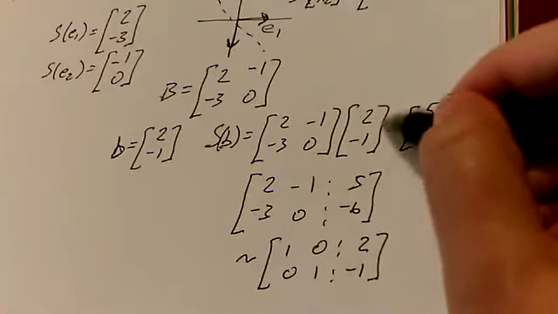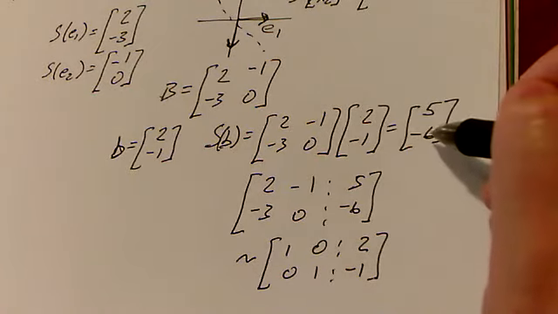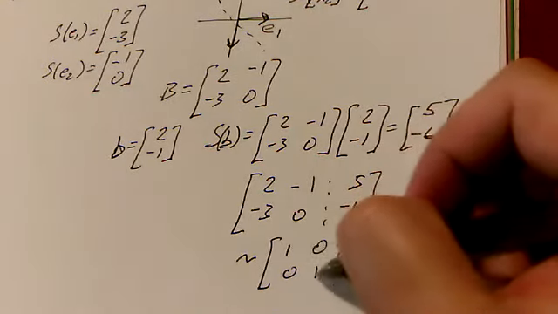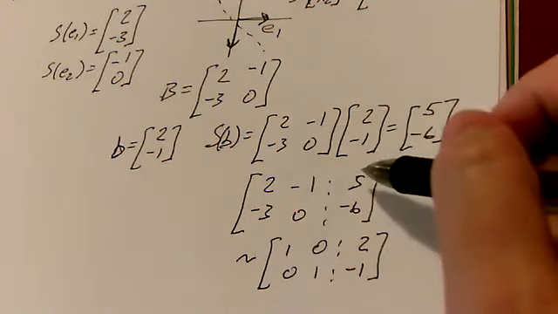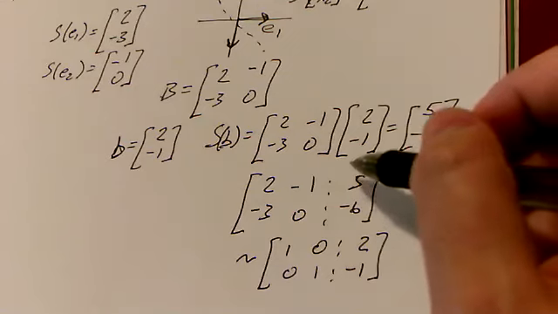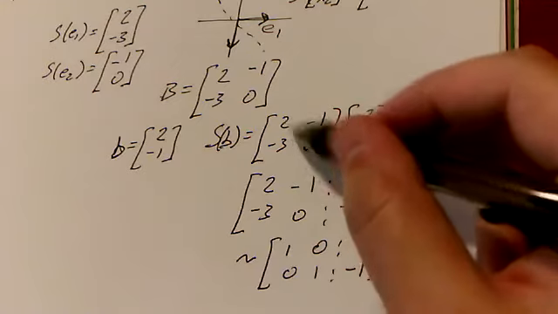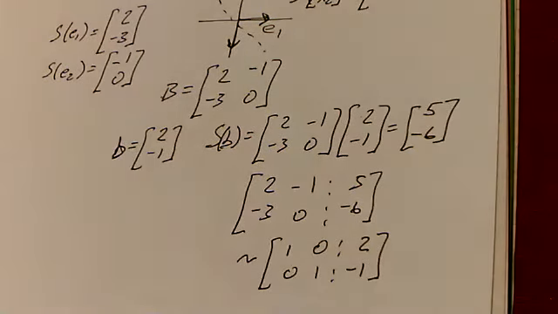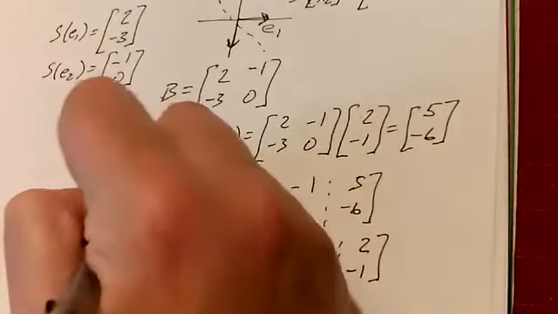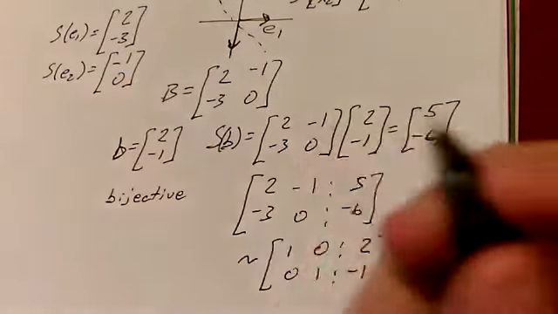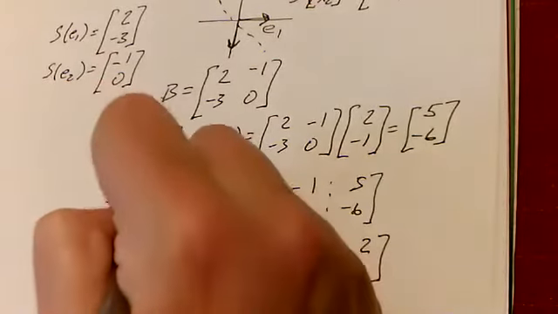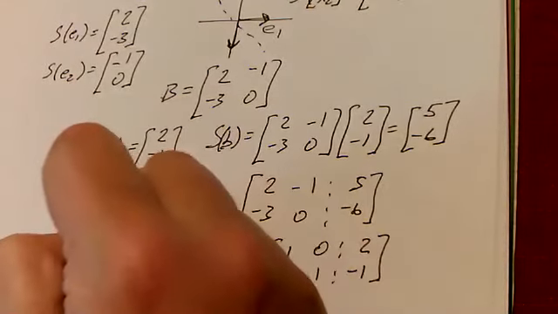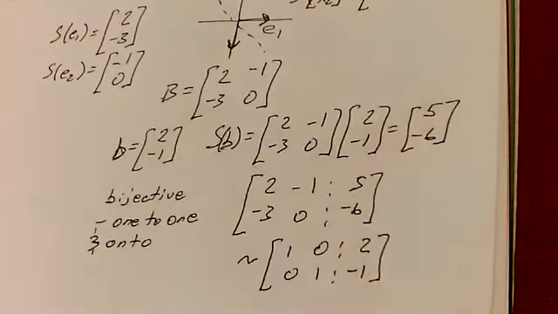2, negative 1 is in the domain. 5, negative 6 is in the codomain, which in this case is the range, because notice these are independent columns. Independent columns is going to give us something that is onto. Okay, since I have a square matrix, I have a pivot in every row and a pivot in every column, so it is 1 to 1 and onto. Remember that the word for 1 to 1 and onto together is bijective. Okay, you should remember that from a previous class. Bijective means 1 to 1 and onto, which would be the case here for that transformation.